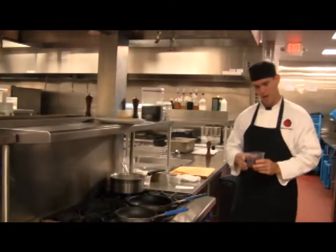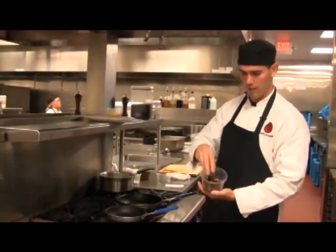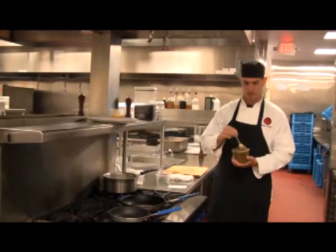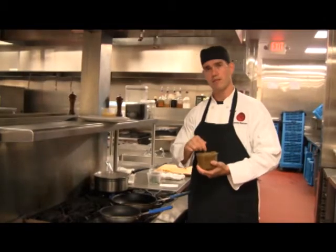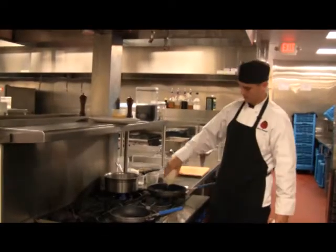What we have here is some dried fruits. We have golden raisins, dried cherries, and a little bit of raisins. Fresh thyme, pistachio butter. This is all it is: toasted pistachios with salt and oil, equal parts by weight of pistachios to butter. And then I run it through a food processor. That's all it is.